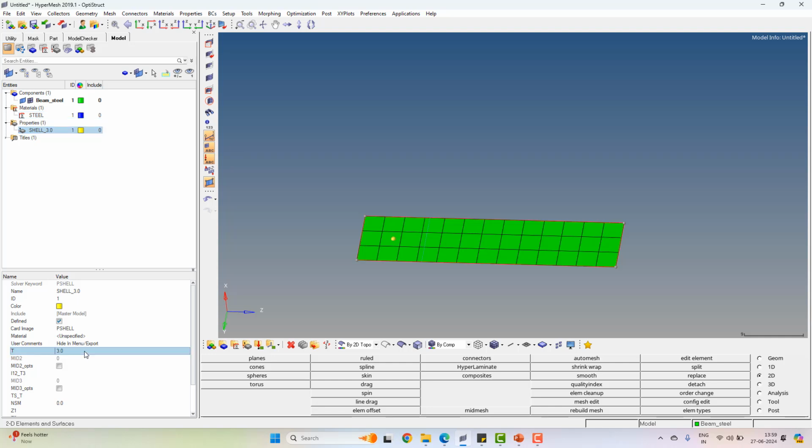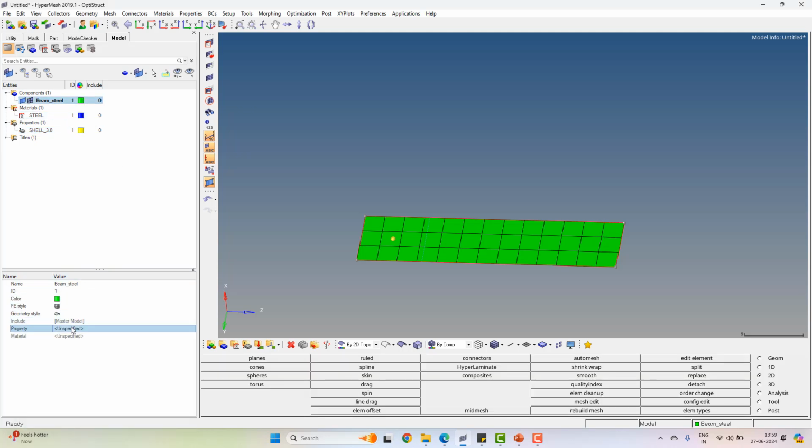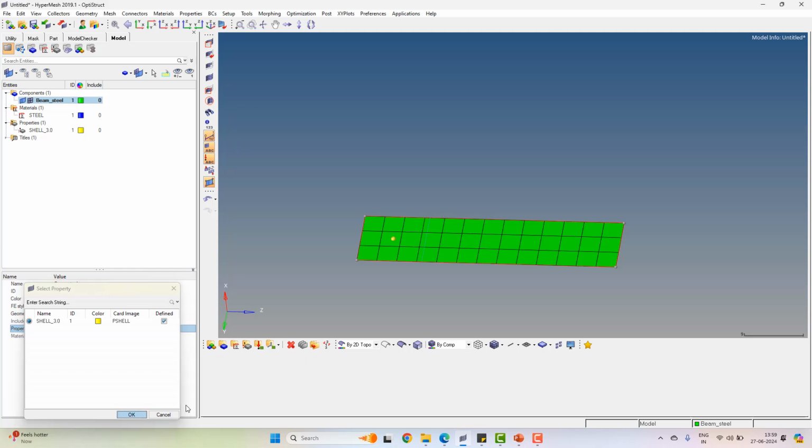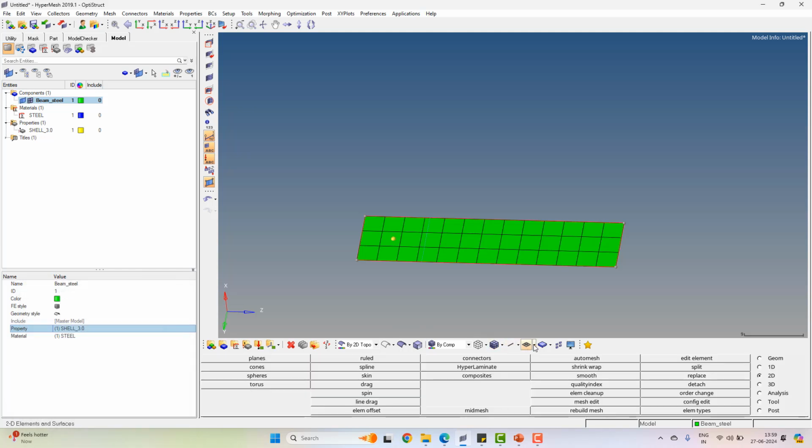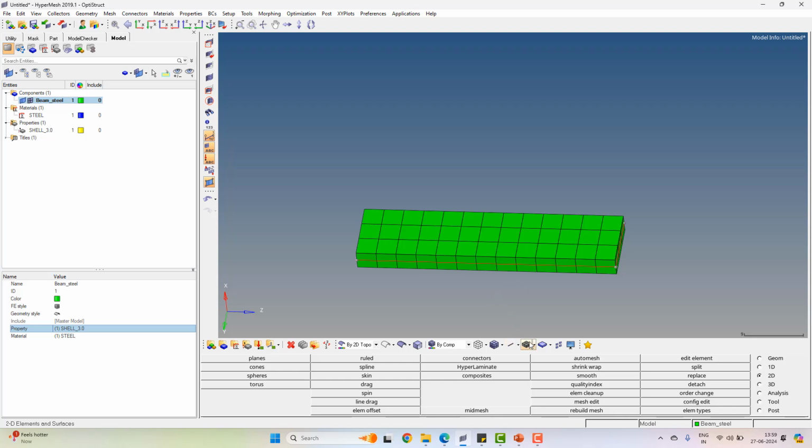I'll assign the material to the property, and then assign this property to the component which I created earlier. To cross verify that we correctly updated the property, you can choose the 2D representation view to confirm we have applied the correct property.